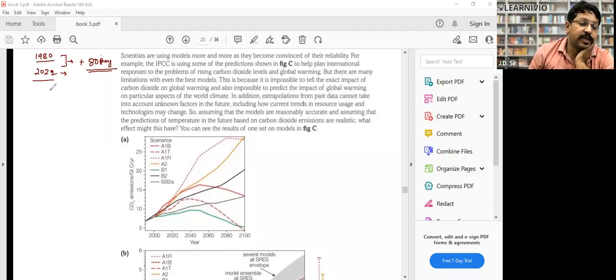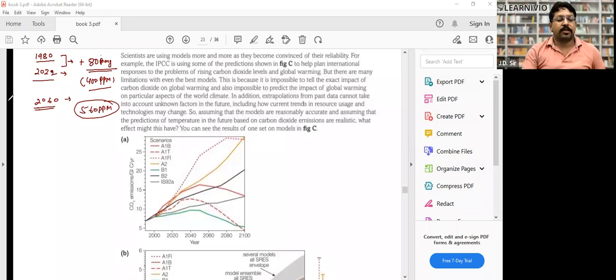Now you are saying that on this data we can predict that in the next 40 years, in 2060, the carbon dioxide concentration is increased 40 ppm. So now today it is 400 ppm, right? Now you are saying that in the next 60 years it will become double, it should become 560 ppm. So you have predicted this carbon dioxide concentration on the basis of previous data. But what happened? Because how have you predicted? Because we are using diesel, petrol, and all that.